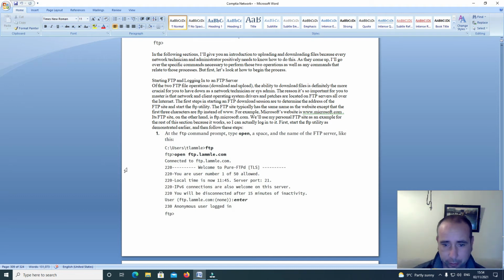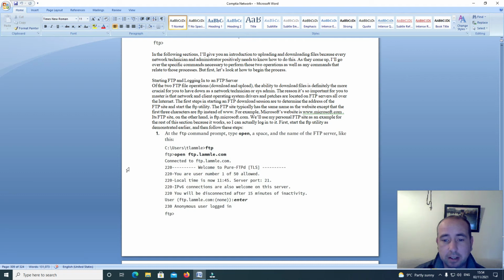www. For example, Microsoft's website is www.microsoft.com; its FTP site, on the other hand, is ftp.microsoft.com. We'll use my personal FTP site as an example for the rest of this section, because it works so I can actually log into it.